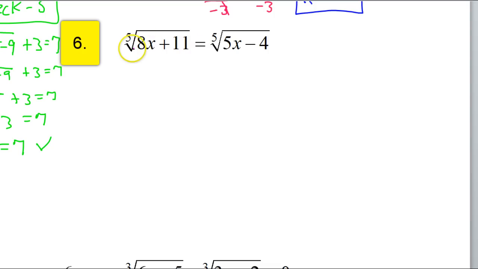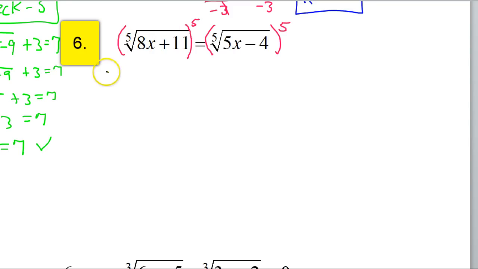All right, now this is a type of problem where we have a radical on both sides. Luckily, it's the same kind of radical, the fifth root on both sides. So there's no getting the radical by itself because they're both radicals. So we can just skip straight to the part where we are going to do a power on both sides. Now, since these are fifth roots, to cancel them out, we will have to do the fifth power on each side. Okay, so if I do that fifth power, the root will go away.